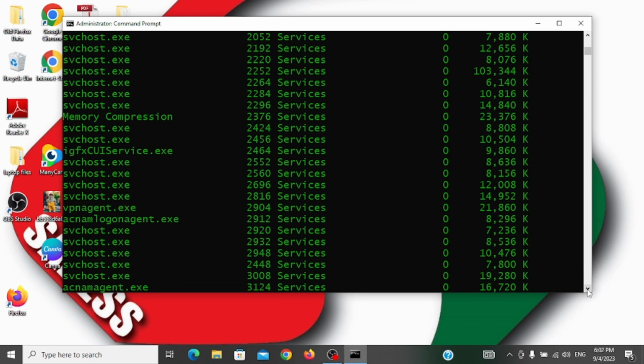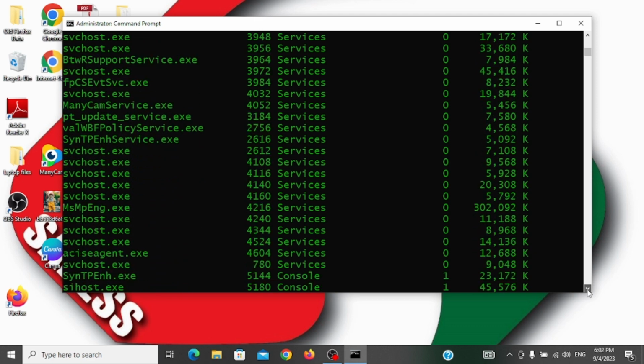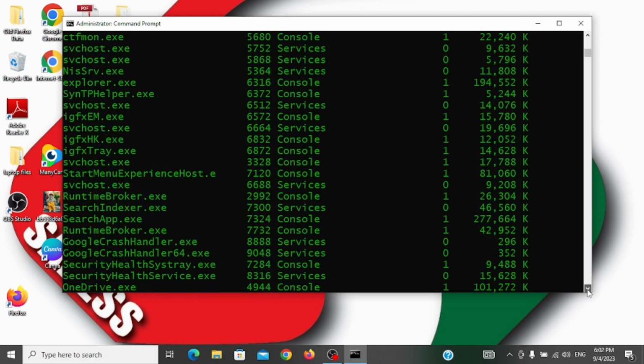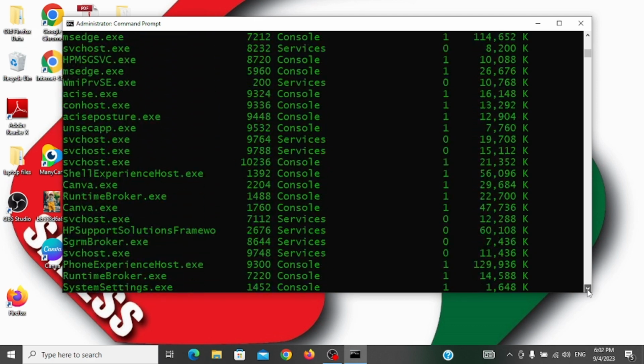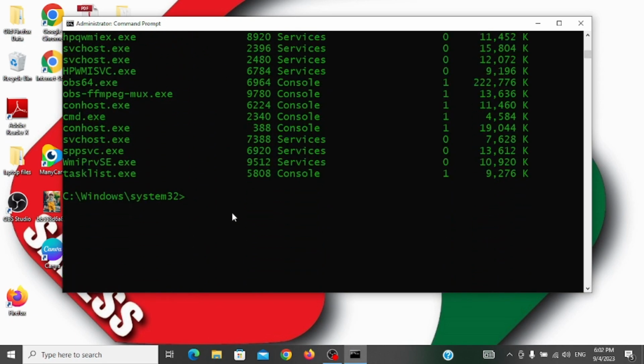The next command I want us to look at is the whoami command. The whoami gives you the machine name or the domain in which you are and the username for that login. So I'll do whoami and press enter. This is the machine name.